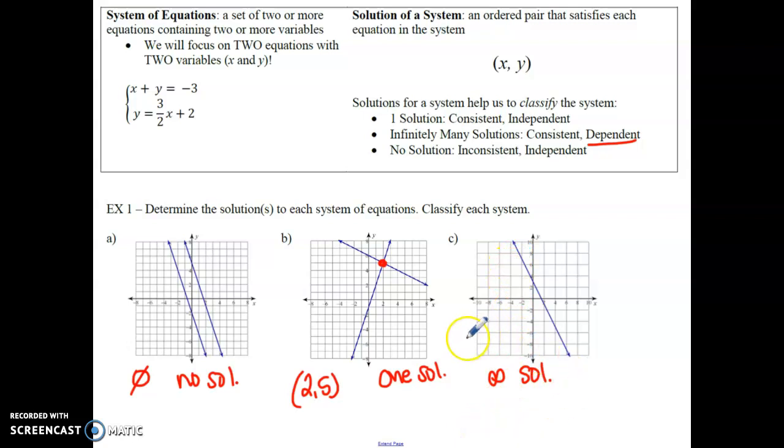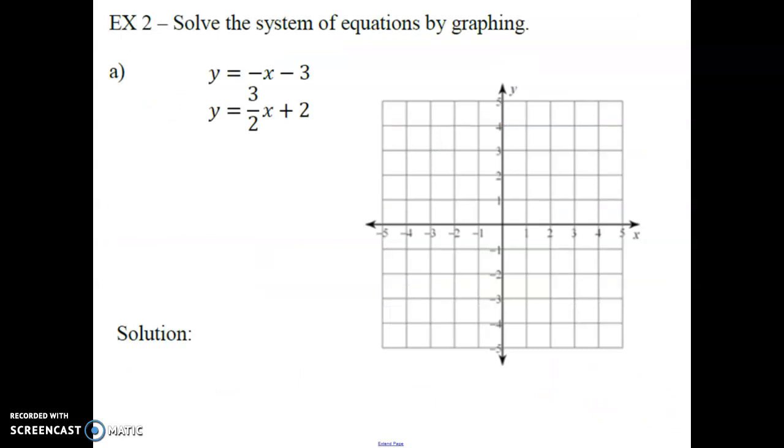You know that situation. So you're either going to write the empty set or no solutions. You're going to give me an ordered pair if there's one point. Don't have to tell me the classification, I'm not worried about that. Or you can tell me infinite solutions. Okay, let's go ahead and do some of these and make this a little bit easier to deal with.